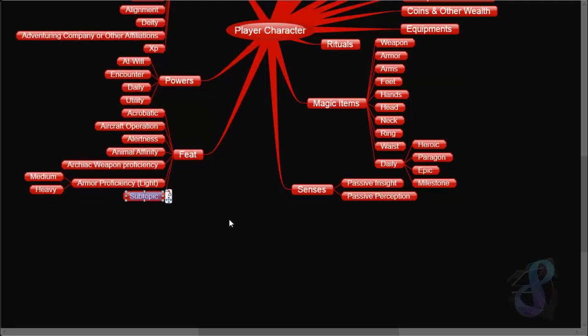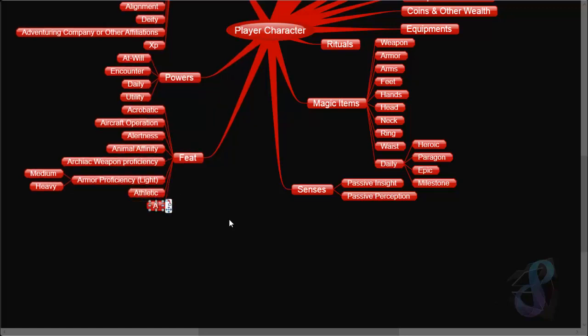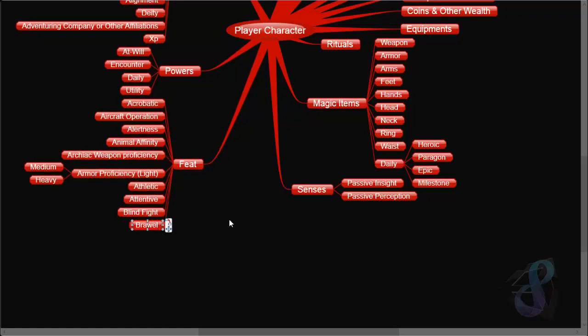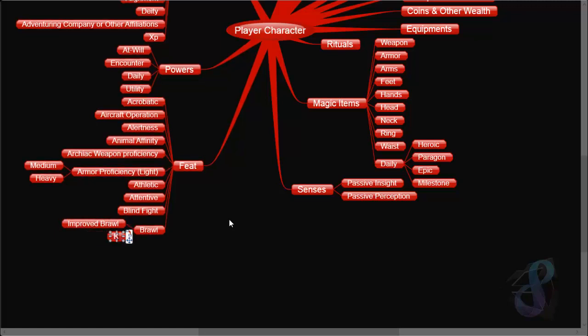Here is one of the things that D20 Modern puts in feats, but 4E puts in skills. Athletics, attentive, blind-fight, brawl, and brawl has its own subtypes: improved brawl, then knockout punch.